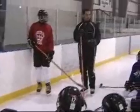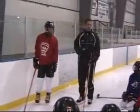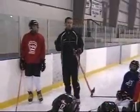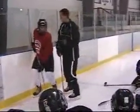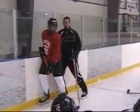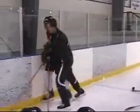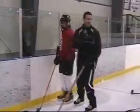Something we want to talk about when we're making body contact is D-side. What's the definition of staying D-side to someone? Between your net and the player. So if I make a big hit, my net's right over here, I hit him hard — boom — and I end up right over here. Am I still on D-side? No — I'm in trouble. If he skates faster than I do, he's going to get a breakaway. But if I make a hit and end up on this side, I still have good position because I'm still closer to my net than he is.